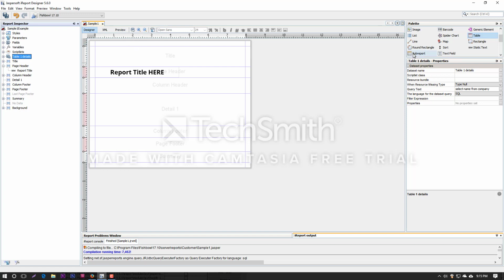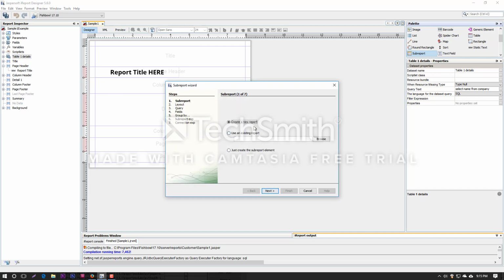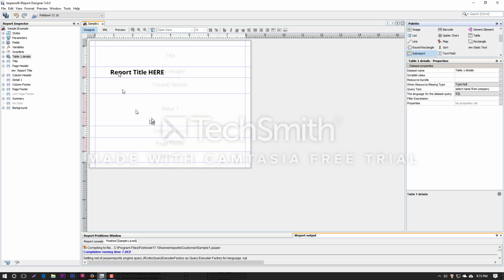while I'm on the subject, the same thing goes for subreports. So if you add a subreport like this, you can either create a new one or you can create an existing one. And a subreport is just like this. It's a new report, and it has its own query in there, and you can share parameters and stuff between them. We'll cover that later. And then this report, when it hits that subreport, it actually goes and grabs that file and runs its queries and gets its results and inserts them into this file right here. So, end of that tangent.